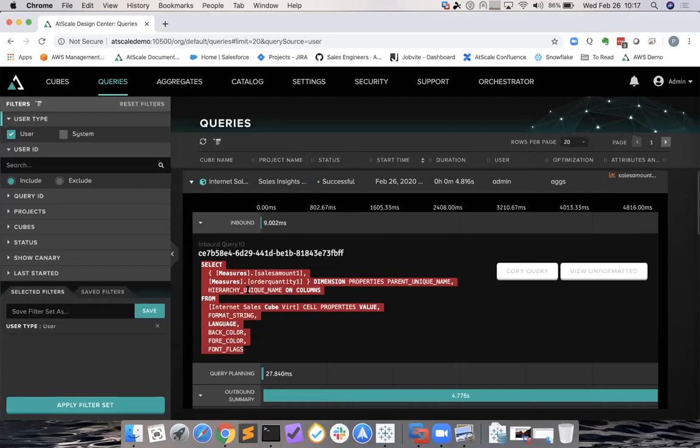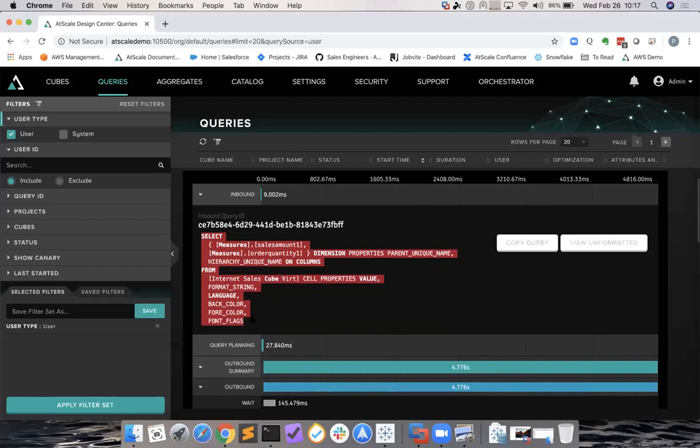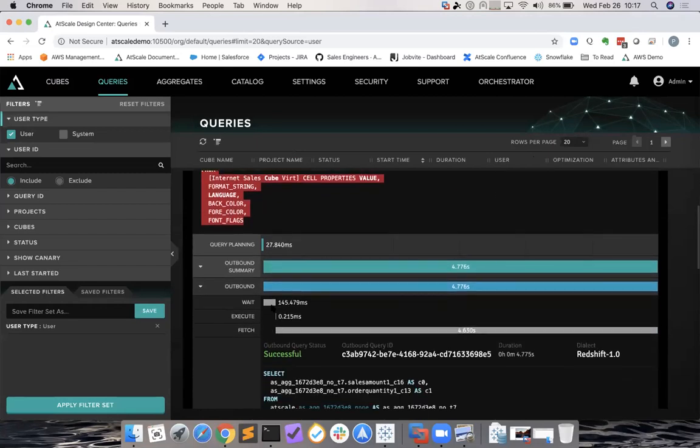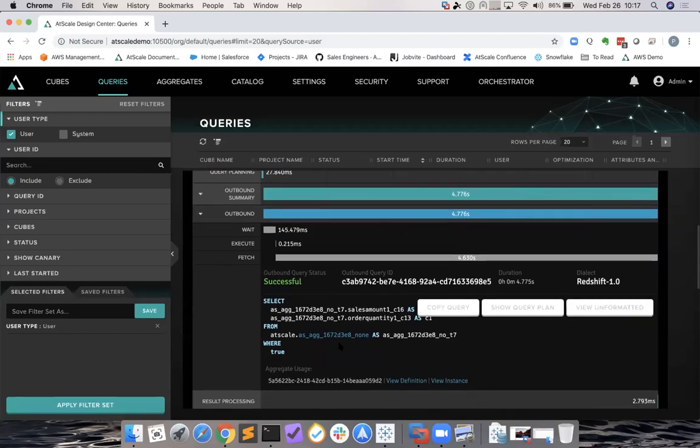Excel, Power BI, all these MDX tools will be able to connect to AtScale. They'll be able to connect to data sources such as BigQuery, Snowflake, Oracle, Teradata, you name it, anything we support. And they'll be able to do it in the MDX language, which is the preferred language for those particular tools. AtScale will take care of the translation, in this particular case choosing to get that information from Redshift.